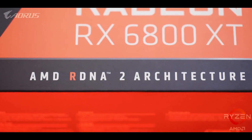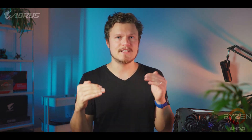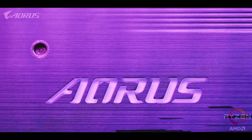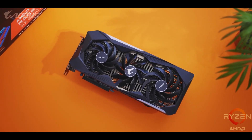Let's set the stage for the 6800 XT because it's a huge deal for AMD fans and gamers in general. It is using the new RDNA 2 architecture and the new Navi 21 Core, known as Big Navi. This is big news because it's allowing AMD to finally compete with the best NVIDIA has to offer, and we've been waiting for this moment for years. It also means that Aorus is rolling out some of their most advanced designs for the 6800 series — the best Radeon GPUs ever deserve the best cooling features and components. This is the Aorus RX 6800 XT Master 16G, and it's an absolute beast.